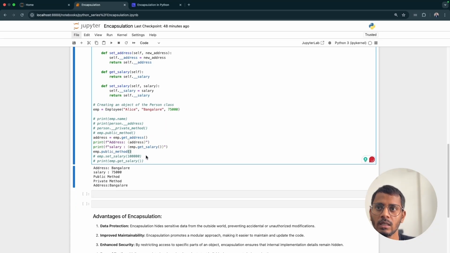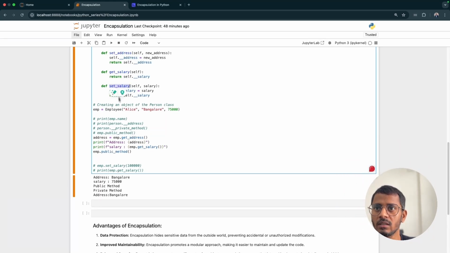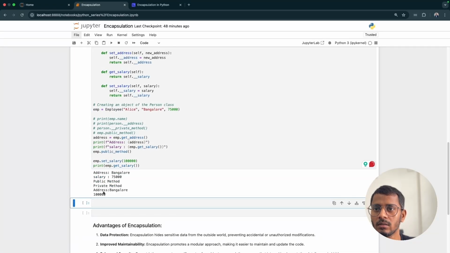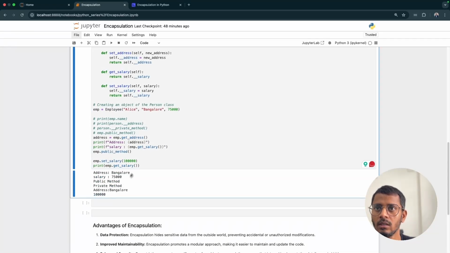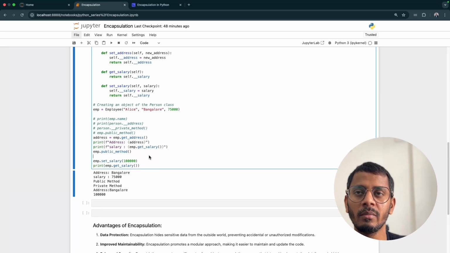Now let's check the setters. Let's now check the set functions. Let me update the salary. So I have set the salary now to 1 lakh, and then we print the salary. So here the salary is 1 lakh. So using getters you can get the private member value, and using setters you can update the value.